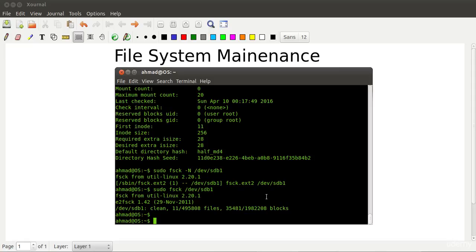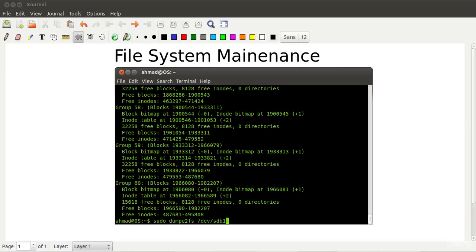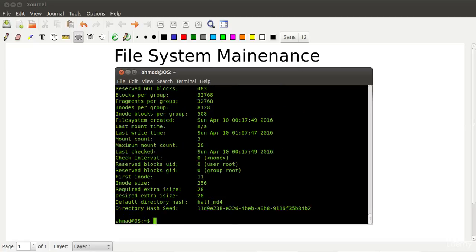Let's hope so, and let's run the file system check on this partition and see if it gives us any errors and tries to fix them. First, let's find information regarding this file system using the dumpe2fs command. So I type in dumpe2fs and then the partition, sdb1, and again I need to use the -h flag.